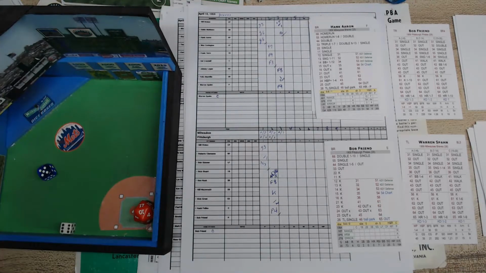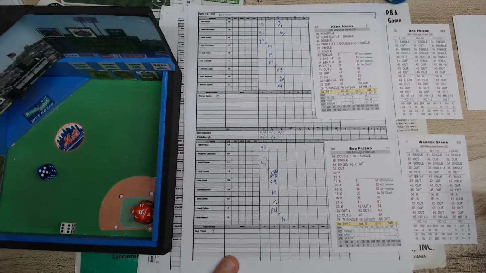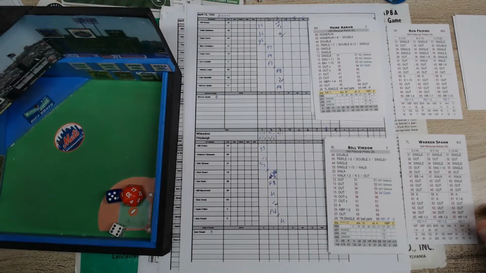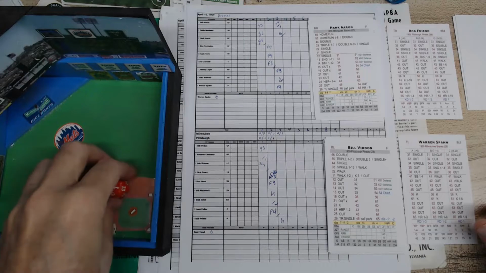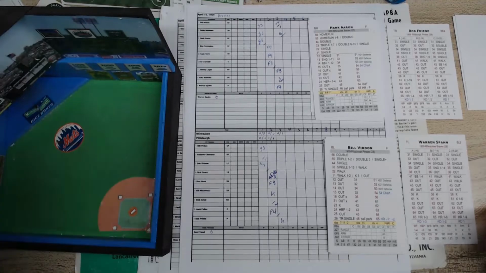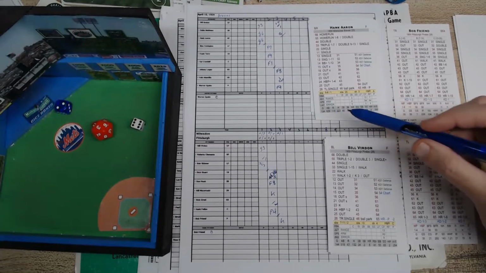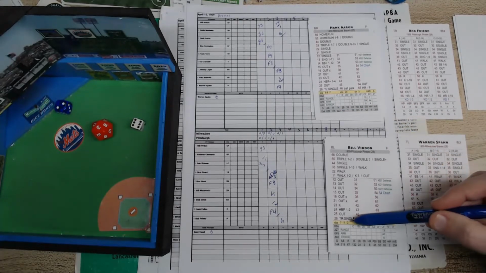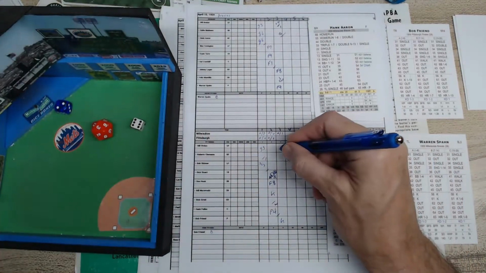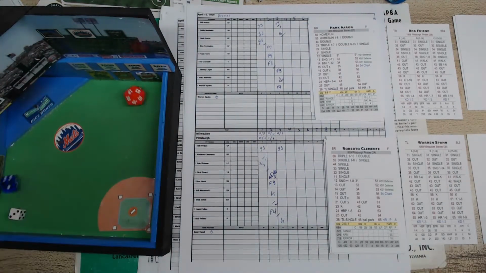Bob Friend is up. Friend with a 56, and that's a strikeout. 1 down. This game plays as easily as Strat Basic or APBA Basic, but it has a ton of detail. Visualize an advanced APBA or an advanced Strat, but that plays like a basic APBA or a basic Strat. 26 against a righty is a single, but he's a lefty, so the 3 is going to be a bounce to the first for the out.